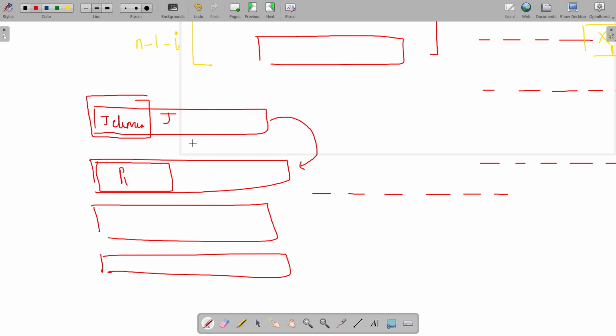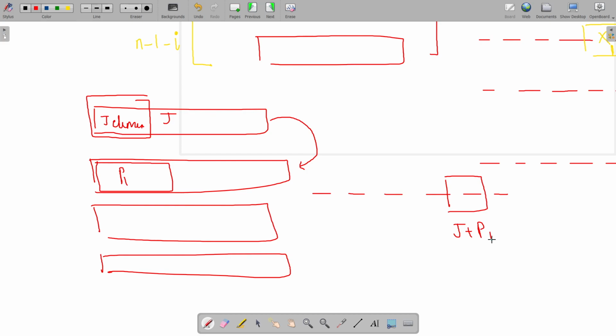Even if they are not, we can just sort them. That's fine. So there will be some set of elements p1 which are less than the jth element. So the position of the jth element will be simply how many elements are less than it, so it would be j plus p1.